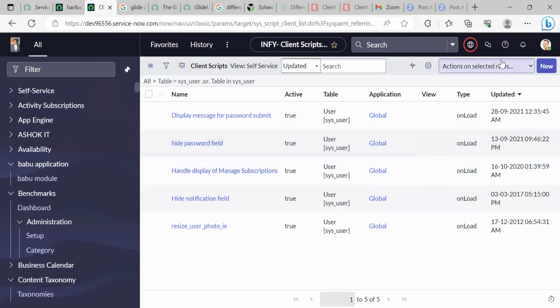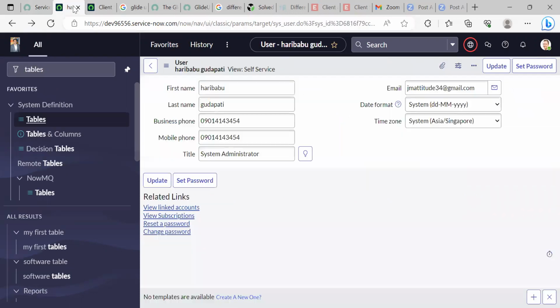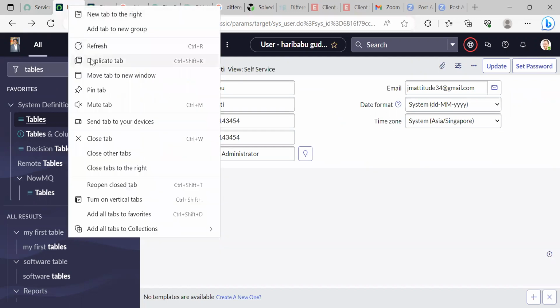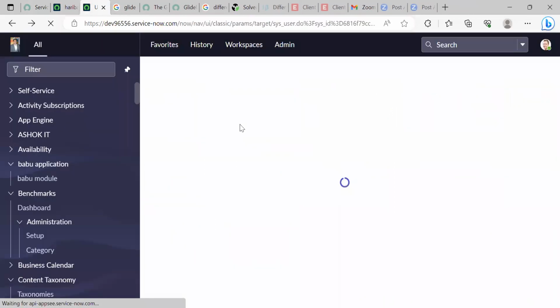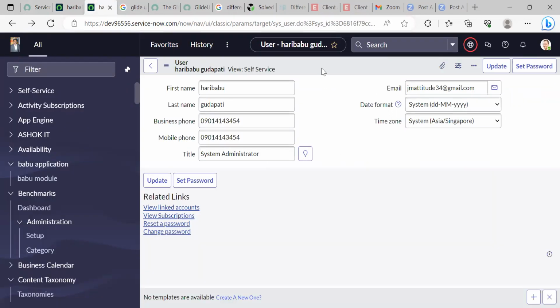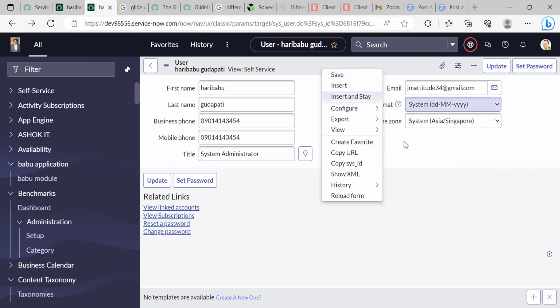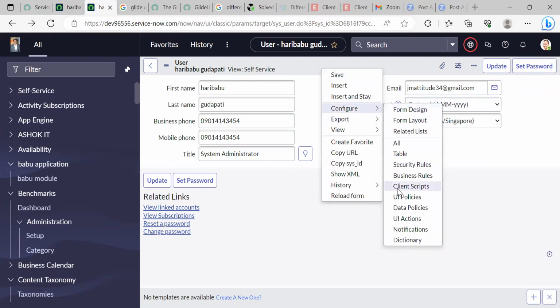You can see, I'm going here, client scripts.